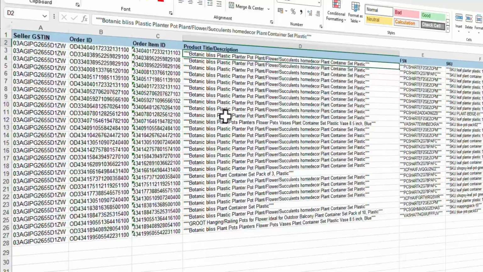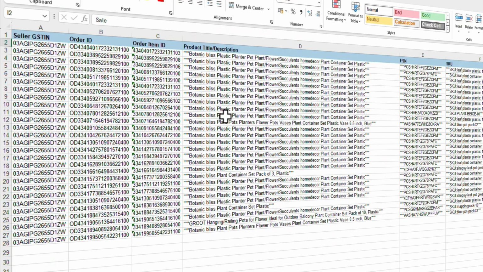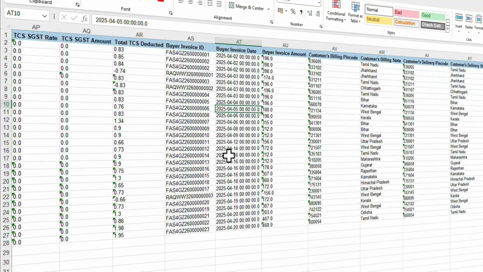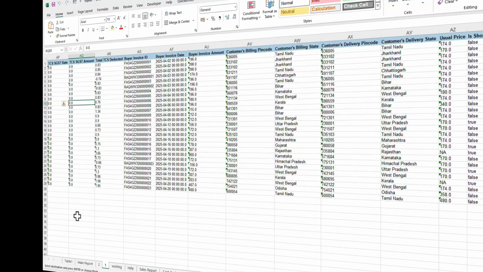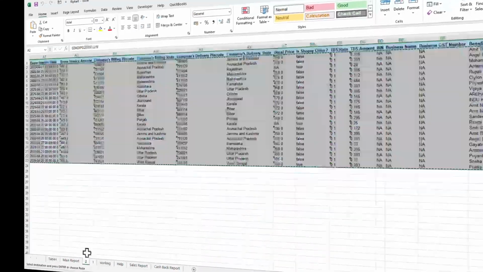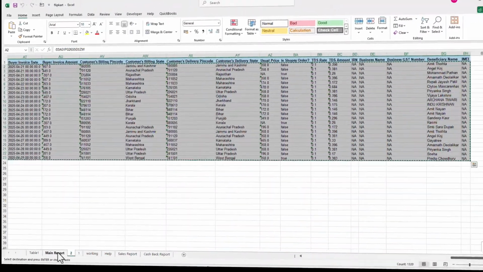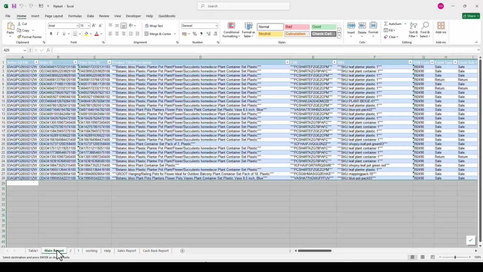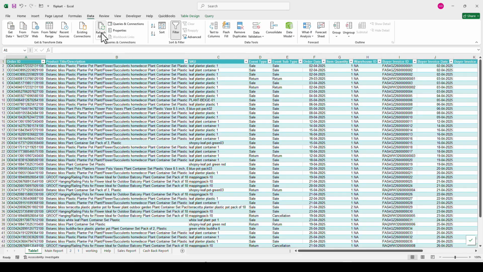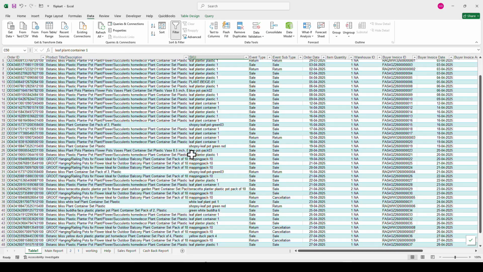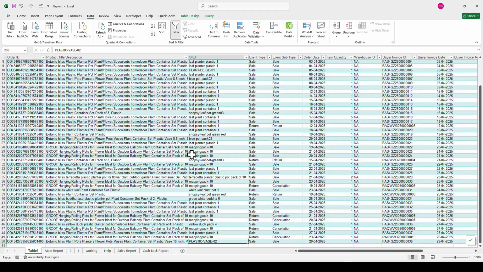I have some sales data downloaded in raw format, in which I have so many unwanted columns, dates are in different formats, and numbers in text format, which I want to convert into a table like this. Also, whenever I add more data in the main report like here, and I refresh the data, it must be included in that report automatically. So in this video, I will demonstrate how I can achieve this by using the advanced option of Excel called Power Query.